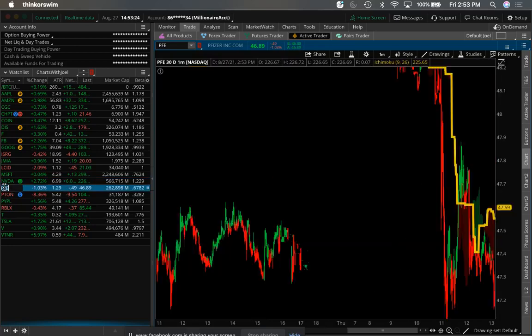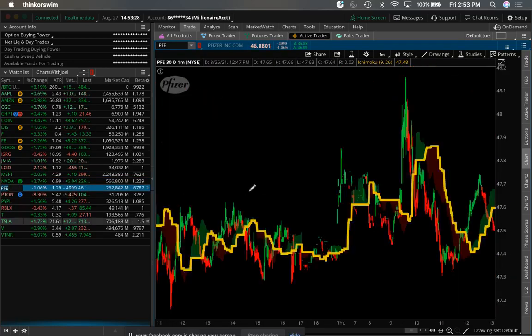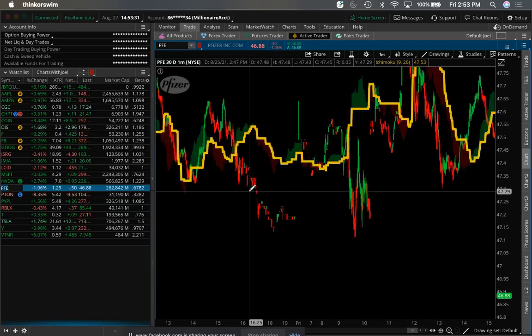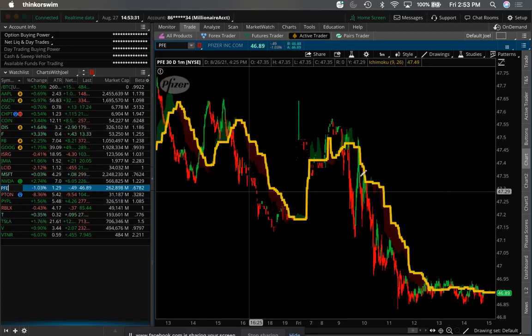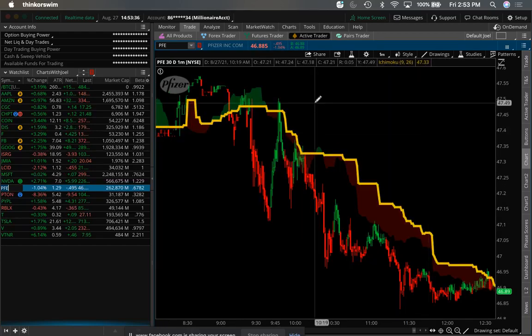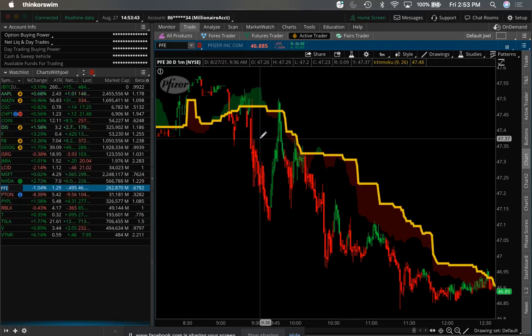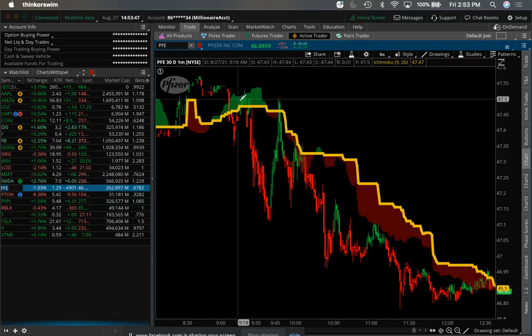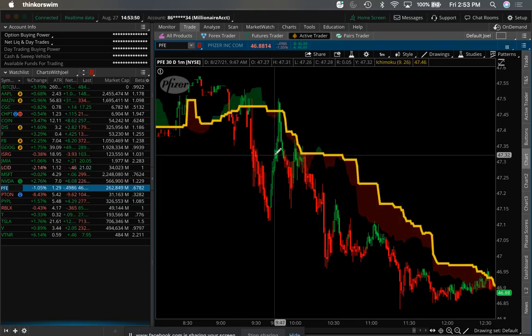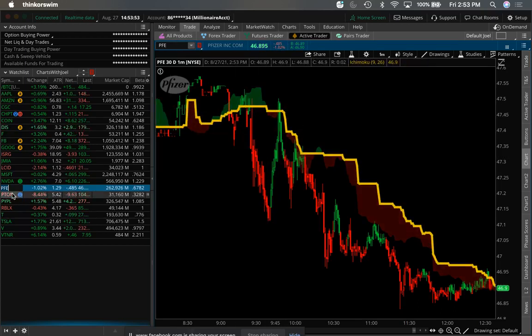Let's look at Pfizer. Would Joel have been trading Pfizer this morning? But so-and-so was talking about Pfizer. I don't give a dang who. I don't care if Warren Buffett, Obama, and whoever was talking about Pfizer. Pfizer this morning at 9:45 was underneath here. Therefore, Joel's not going to trade it. Next stock.